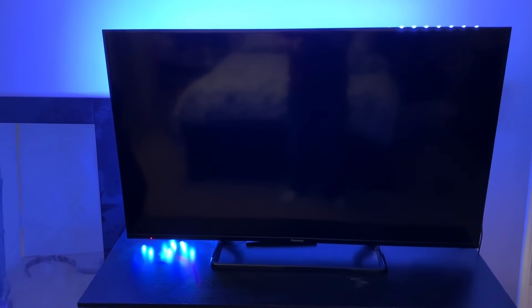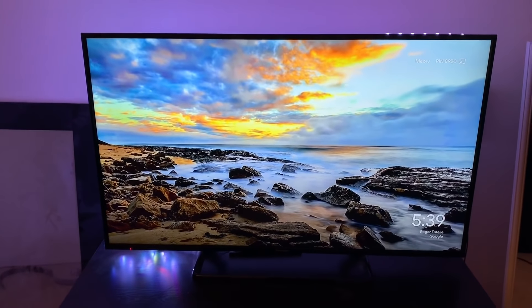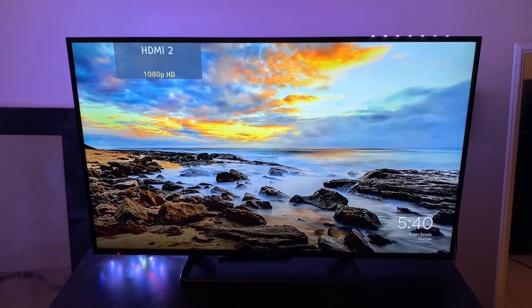A lot of times these products work with the TV's color itself, so let's take a look and see. You can see how the lighting is kind of changing and adjusting to the light on the screen. Let's turn it off and back on — yeah, it's kind of adjusting to the ambient light of the TV itself. I'll just try to mess around with it a bit more here.